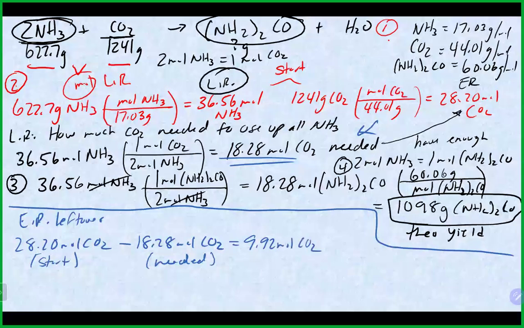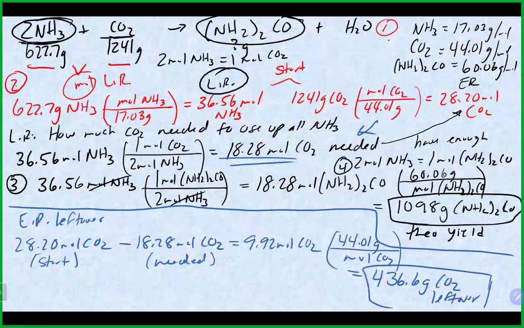of CO2, which if we want a gram type number, we could use the molar mass that was also given to us here. And that would tell us here approximately, we'll call it 436.6 grams of CO2 would be left over. So in this particular reaction, we started with like 1,200 grams or so of CO2, and we still have about 436 grams of it left over at the end of the reaction. We use like 800 grams ish of it. Yeah. Any question on any of those steps?